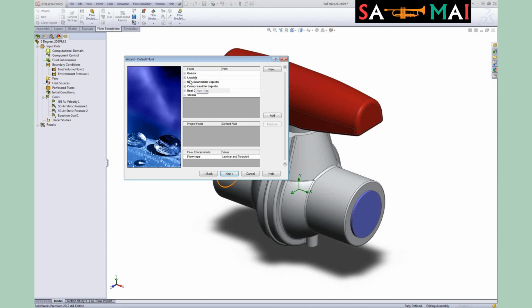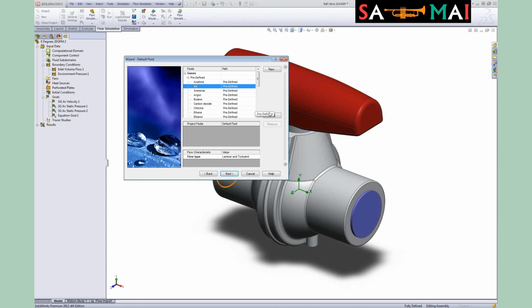We choose our gases, our liquids. We have quite a bit that are predefined here. So propane, oxygen, air. Under our liquids we have water, propane, oxygen, R32, R22. We also have our non-Newtonian fluids, our real gases, our compressible liquids, and also steam.